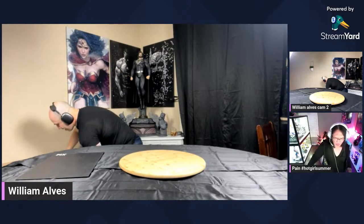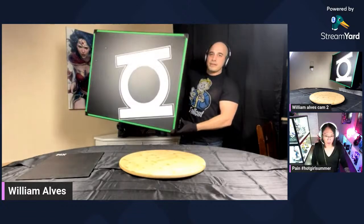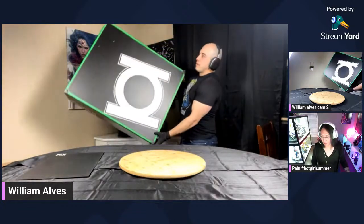No, it doesn't. All right, so I'm opening it up. Just so you have an idea, I didn't pull the whole art box out, but this is not for XM, man. That is heavy as hell. So that's just the top half of the art box. It's just a Green Lantern ring, and as you can see, I'm about 5'10", built like a brick, so this thing is as wide and as big as I am. So it's pretty massive.